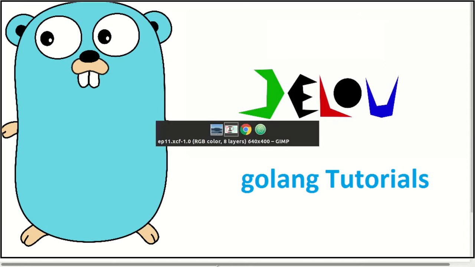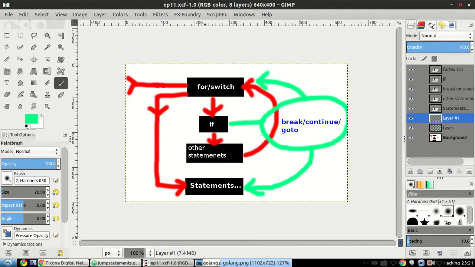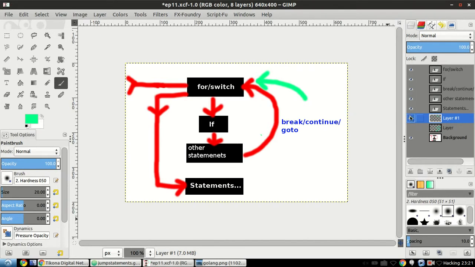Again, let's dive into the code. The first thing, I think it's all pretty messed up here. Just get rid of this thing. We just get this thing also. So as you have seen for and switch, the normal execution is like this. The execution starts here. This is the next statement that's coming after for.